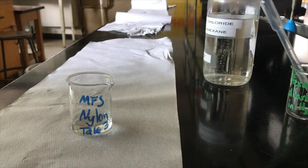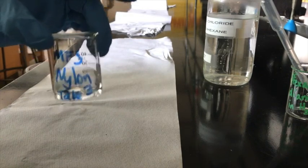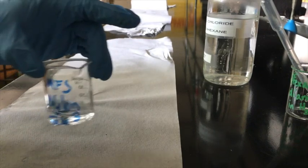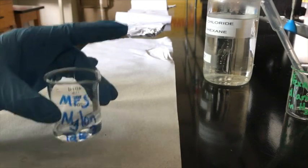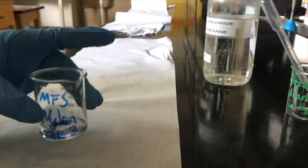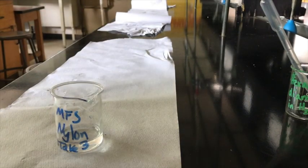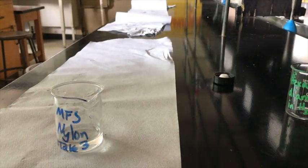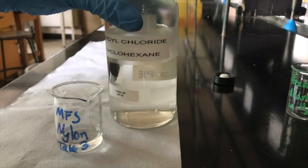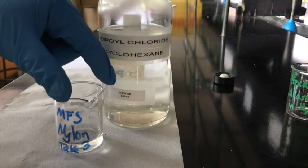Third time's a charm. I'm gonna swirl that around a little bit. So what I'm doing is I'm making sure my aqueous solution is basic, so that when the amine reacts with the acid chloride, there's a base there to deprotonate. So instead of the amine being protonated, the hydroxide is protonated. So now for my diacid chloride, my adipoyl chloride, I've got to add about 10 milliliters of that.